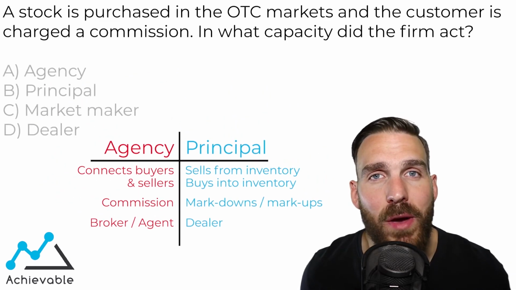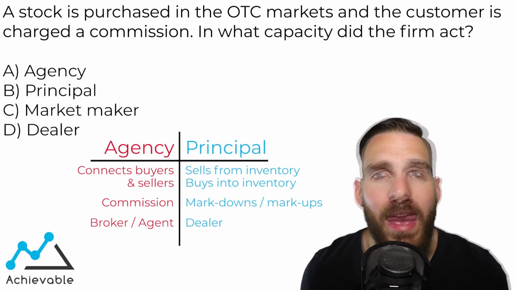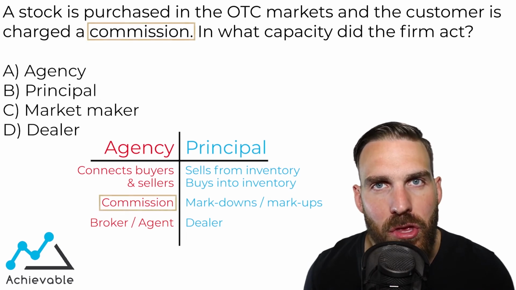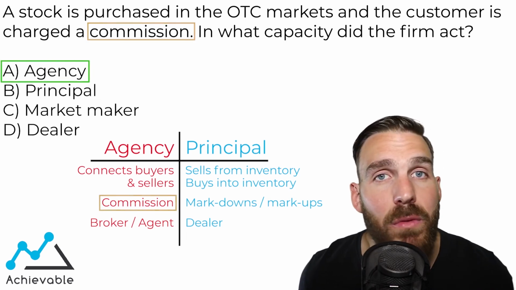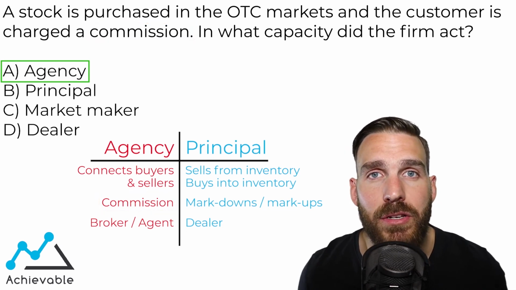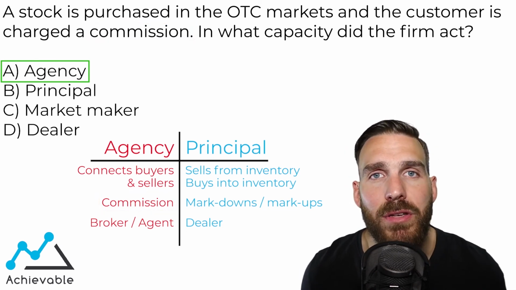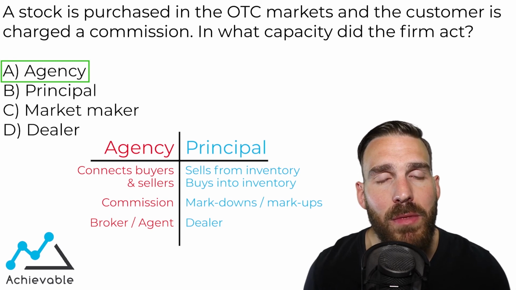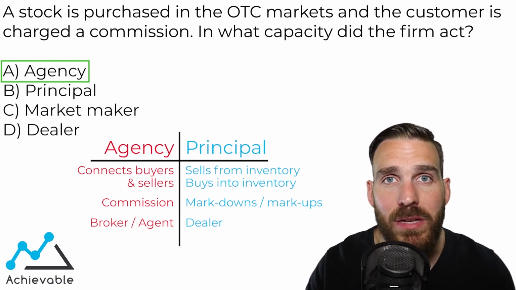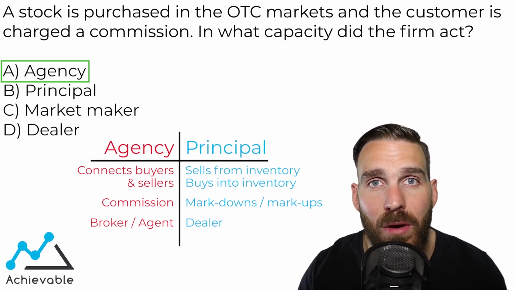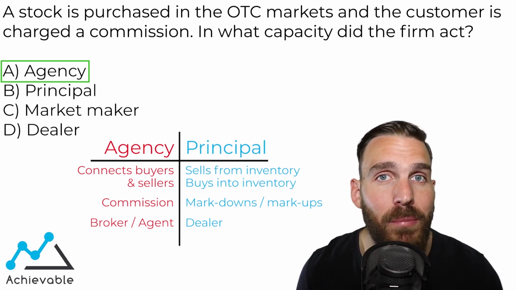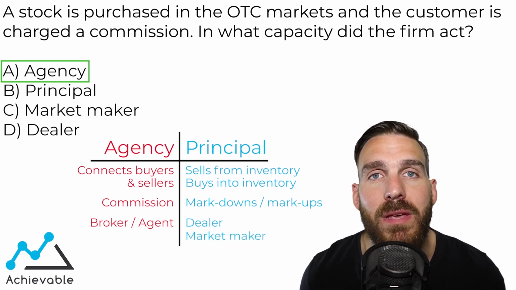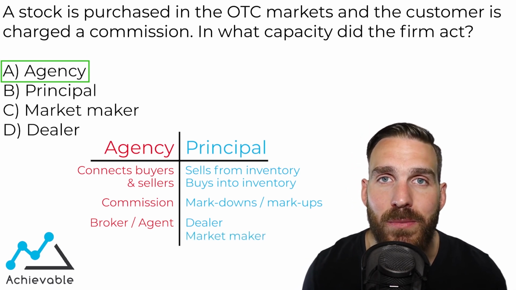If we go back to the question, the answer should be pretty clear. Anytime they mention the word commission, you always want to associate that with the term agency. Now, the only term we didn't talk about up here is the term market maker. Market makers are financial firms that trade directly with the public, and they buy securities from customers and put them into their inventory and sell those same securities out of their inventory at a higher or marked up price. So you definitely want to associate the term market maker with principal and dealer.